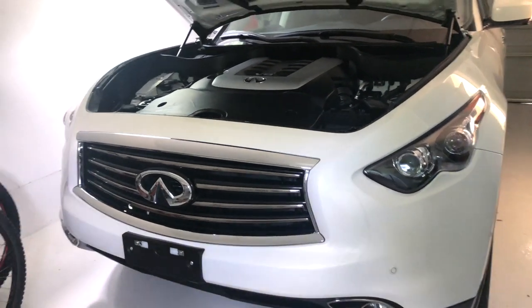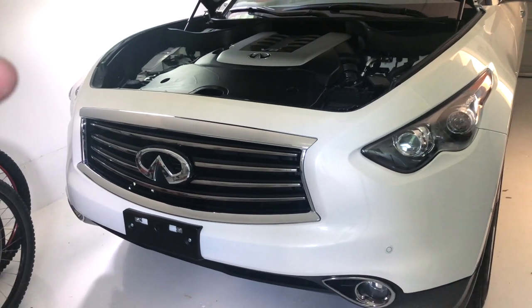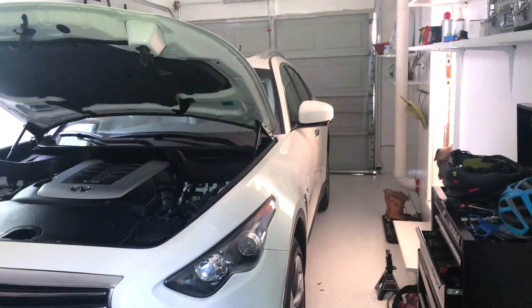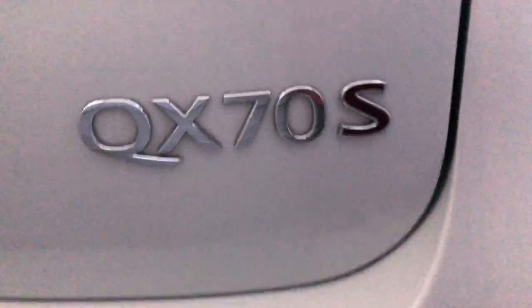Alright y'all, today we are going to take out that chrome grill. I've got the 2017 gloss black grill with the honeycomb. It's gonna look so much better and really try to get the sport look onto this Q50 because it deserves the sport look. And it is 5.0 with a QX70S badge, so it's a sport, so I wanna make everything black and sport it out.